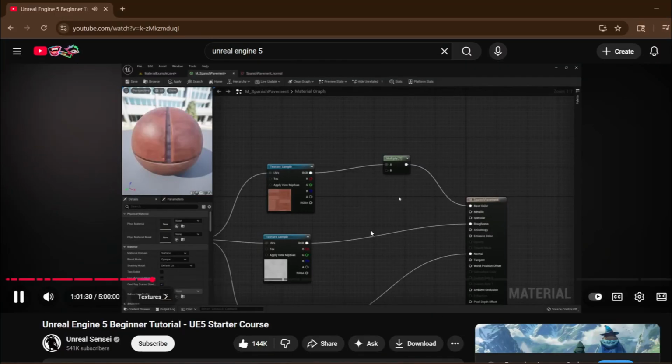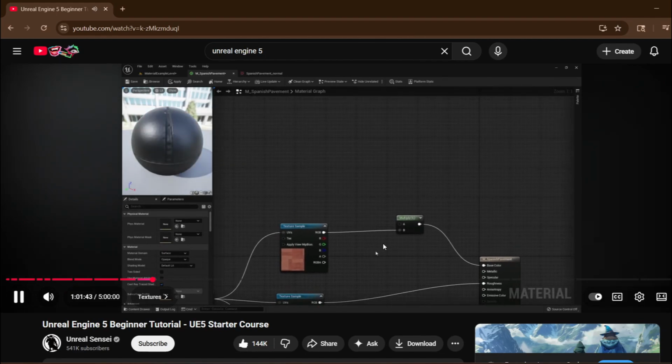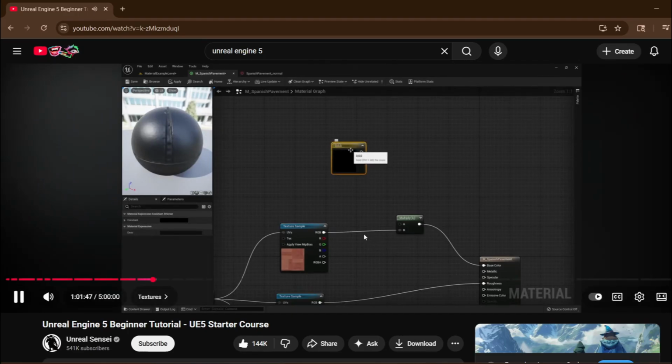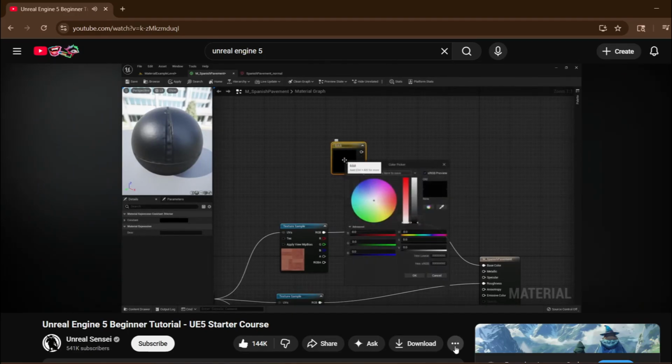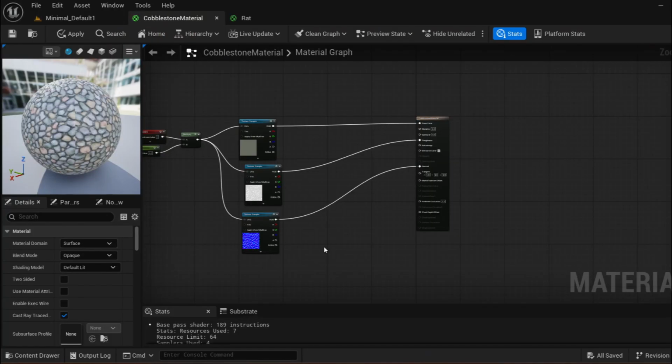Out into base color. I actually want this RGB to go into B, not A. So I could hold down Control and hold down my left mouse button to then grab this wire and place it into B to just switch it from A to B. Now I'm going to hold down 3 and left click to add in a constant 3 vector. That's what it was.